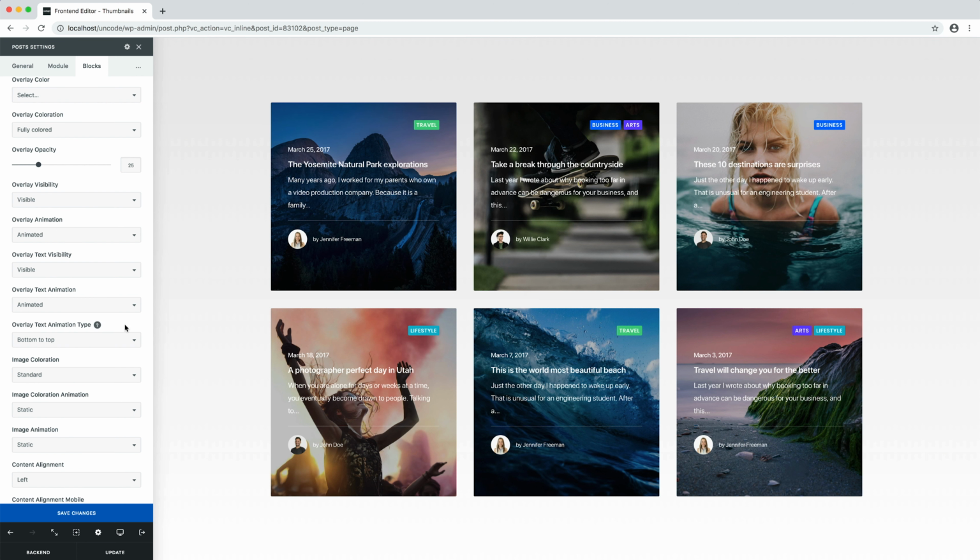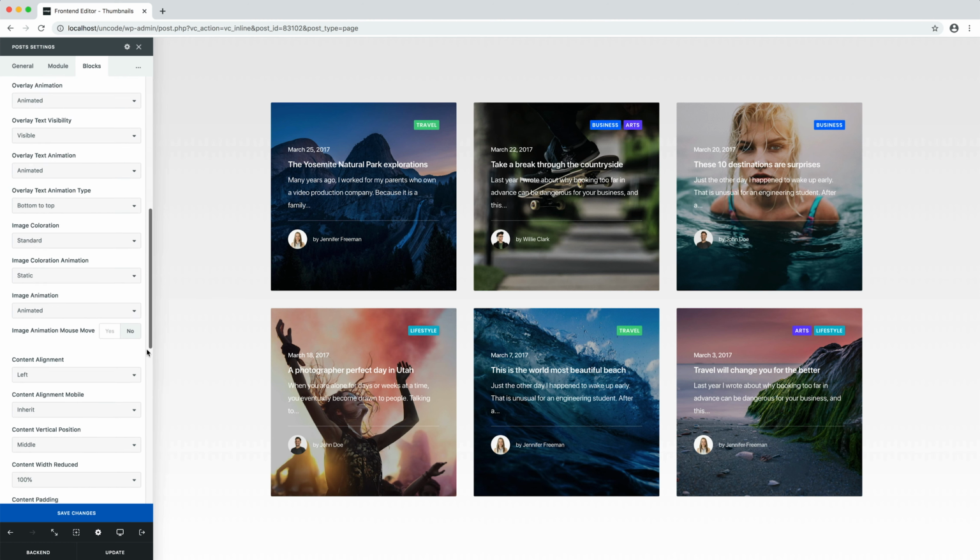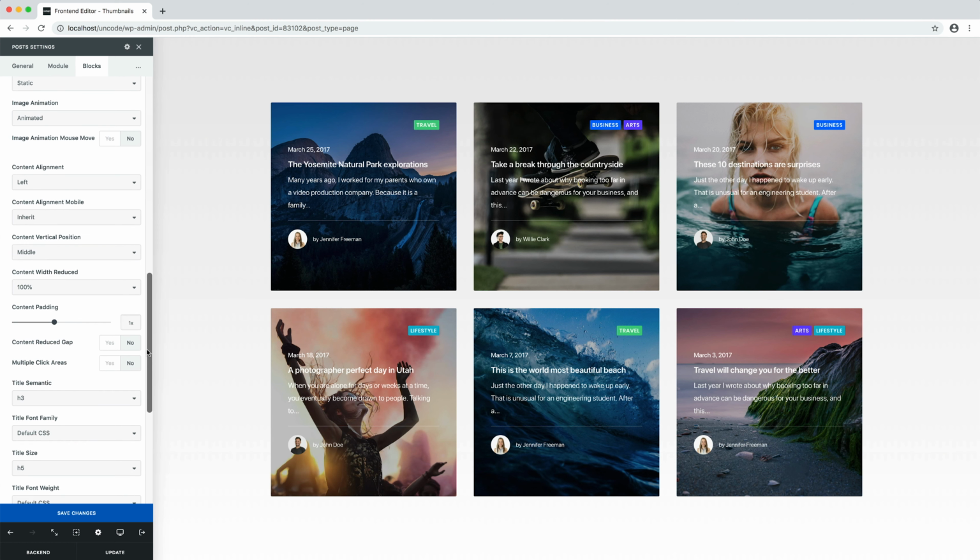Following, there are a series of options that define the behaviour of the image. It's possible to desaturate it, or apply a scale animation on hover state. Of course, these options can be combined. Let's give a try to the image animation option. As you can see when hovering, now we have a smooth scale animation. Cool. There are options for the text alignment and for the content positioning. In fact, it's possible to define the alignment of the text on desktop and mobile, and decide the vertical alignment of the content itself.